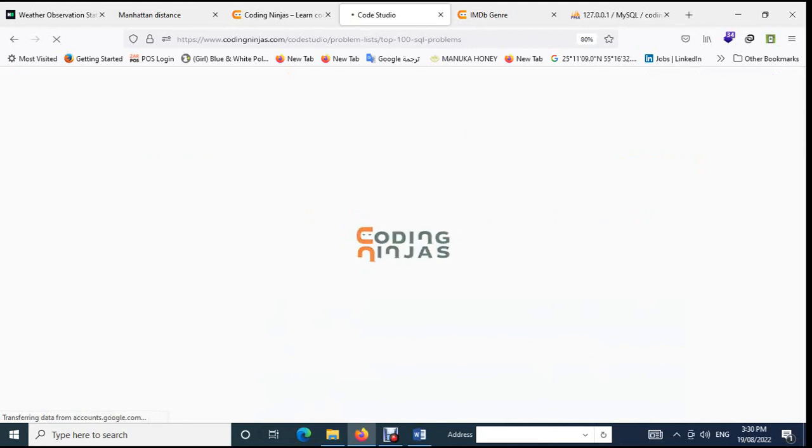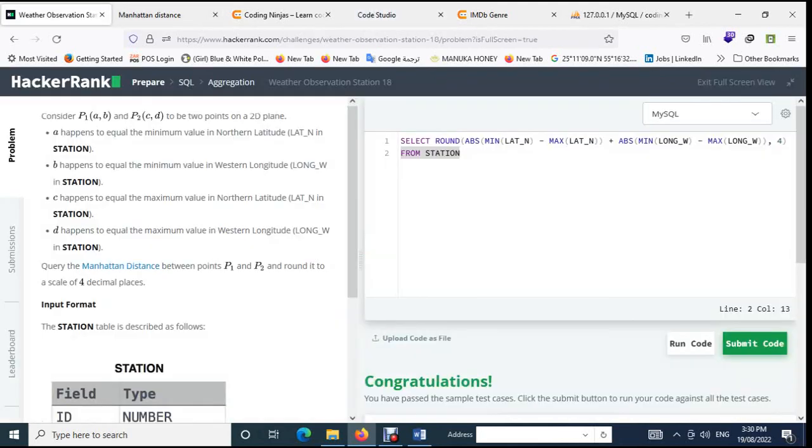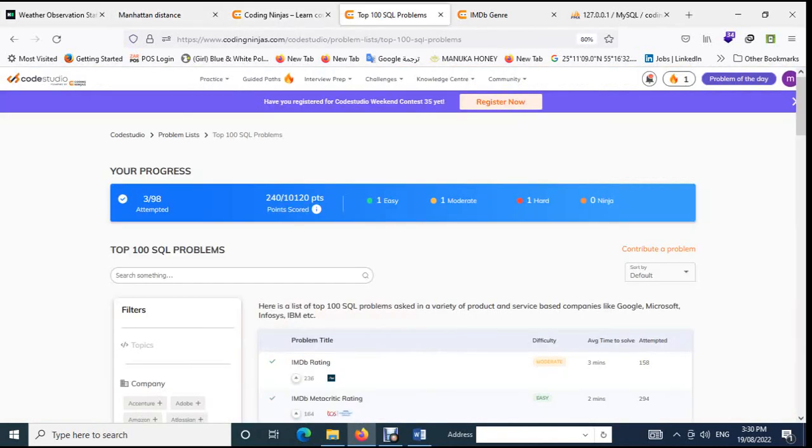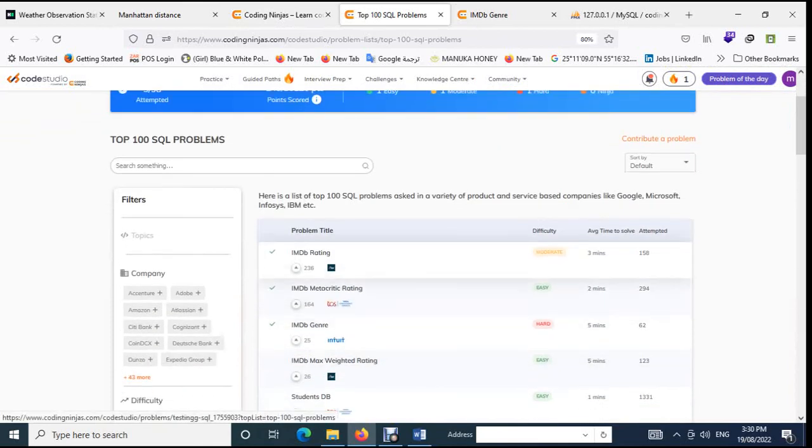So today we have finished this problem on HackerRank, which is medium. Then we have solved three problems on Coding Ninjas. One asked by ThoughtWorks, which they categorized as medium. Another problem asked by Tata Consultancy Services, categorized as an easy problem.